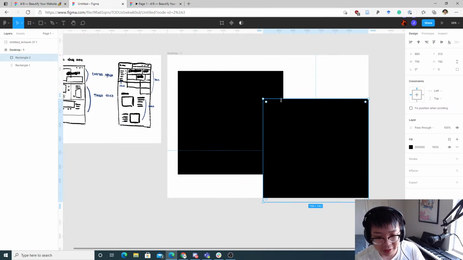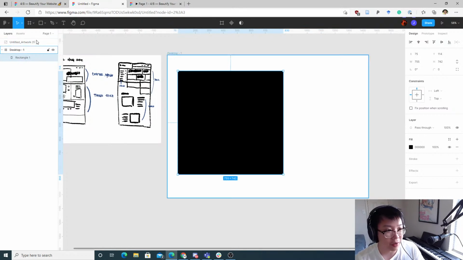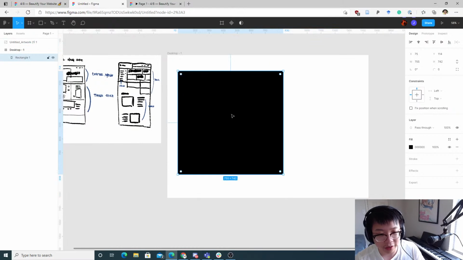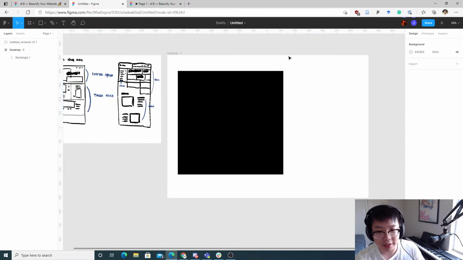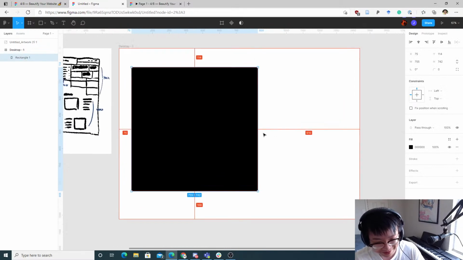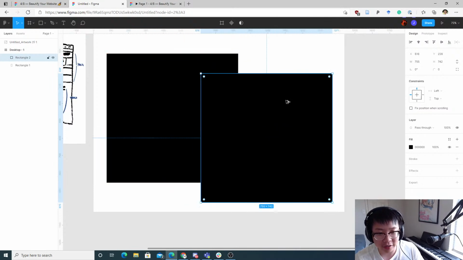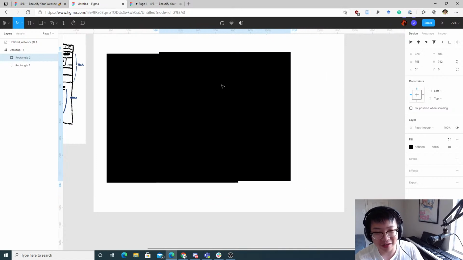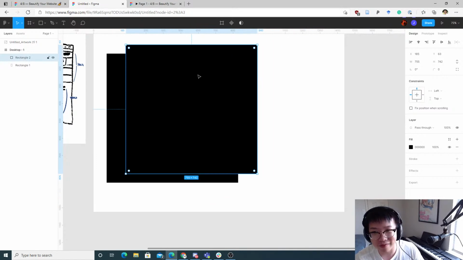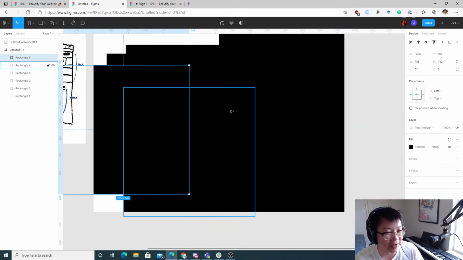So what did I just do here? I have a rectangle and I'm trying to make another one, but I don't want to use the rectangle tool to drag out another rectangle every time. So I select this rectangle or square, and I can hold the Alt key and drag to duplicate. This is something I do all the time, especially in UI work. You have like 30 buttons and you need to duplicate them 30 times. So you just hold Alt, Alt, Alt, Alt, boom. You have squares everywhere.